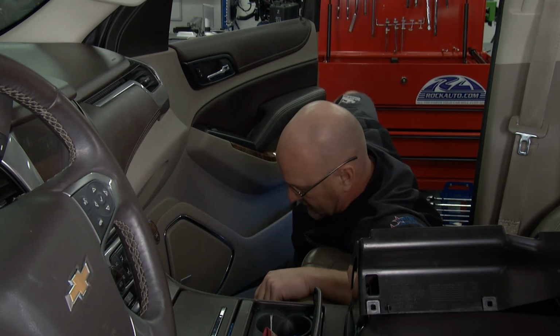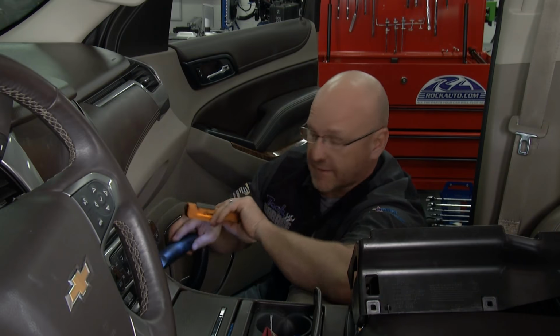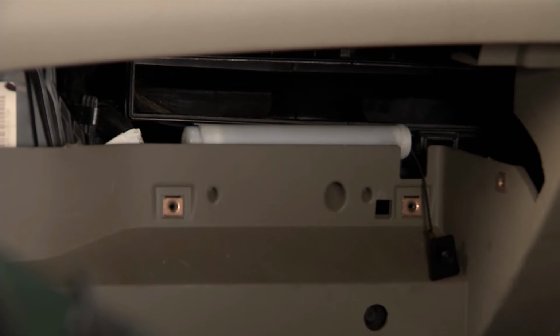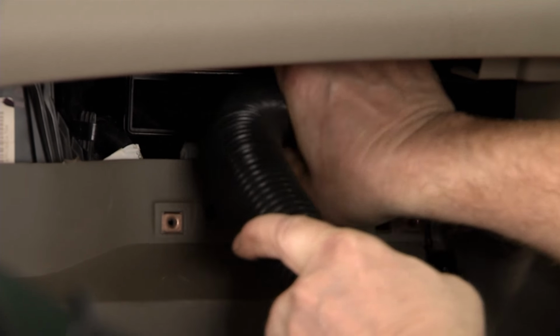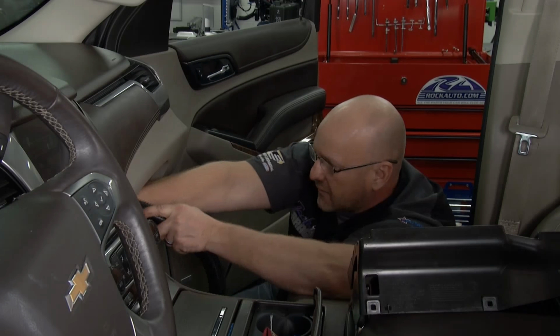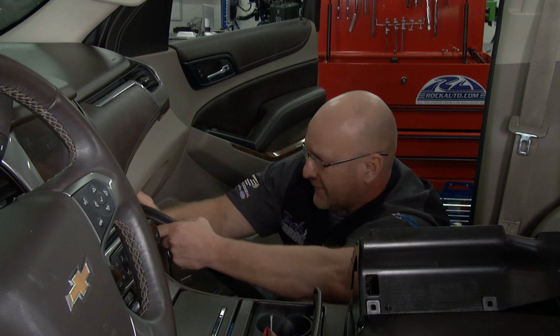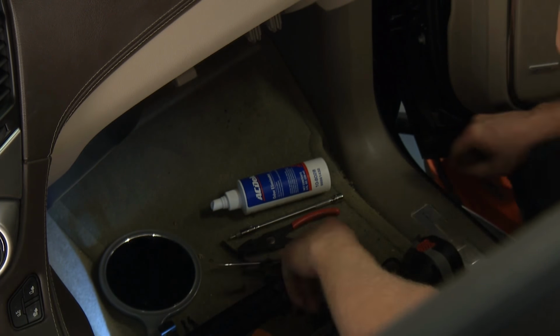Definitely gonna replace this. Now, a little tip while I'm in here, I like to take a shop vac in that whole intake, that whole cavity back there where air and debris and everything comes in. Just hit it briefly with the shop vac and get anything obvious. I can see some dust back in there. I'm not seeing any mold, anything really growing. So I like to suck whatever I can in terms of dirt up out of here. There we go. Feel better about making a full-blown attempt to clean it.